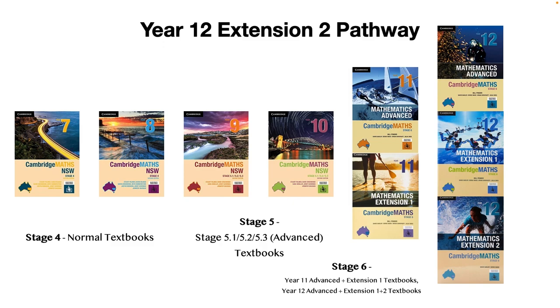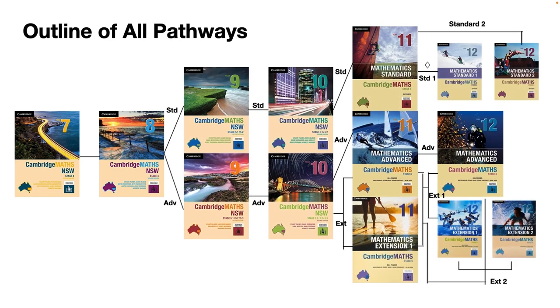Now we will have a diagram with all the pathways. Here STD stands for standard, ADV stands for advanced, and EXT stands for extension. This might be a little confusing, but hopefully you understand. If you do not understand, you can go back to previous parts of the video and check out the pathways.